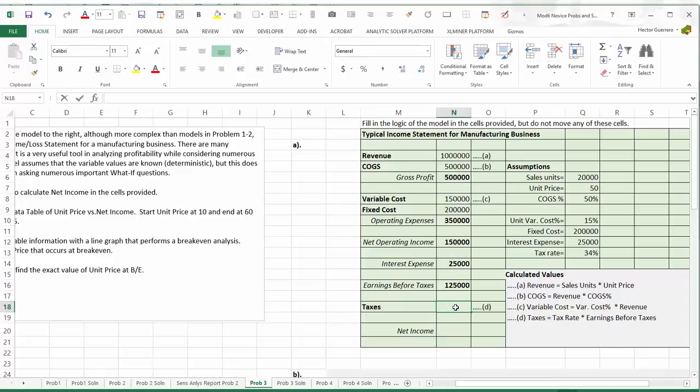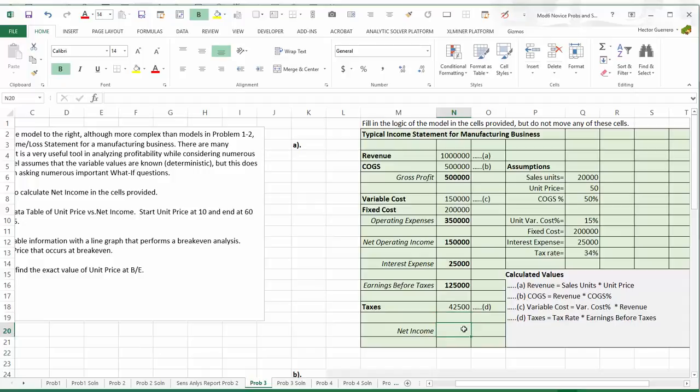And of course, taxes are going to be a function of the tax rate times our earnings. But remember, we have to create an if statement here because we may get negative taxes. So if this value is greater than or equal to 0, then the calculation is earnings before taxes times tax rate.